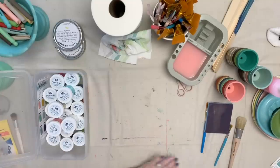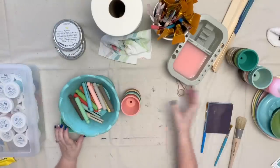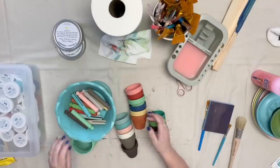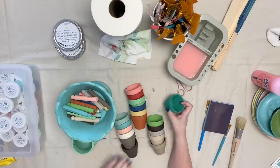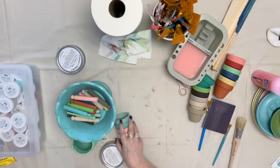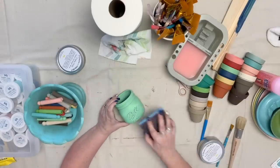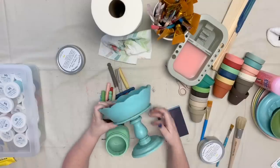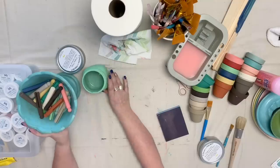My chalk paint obviously works on wood, but I want you to know that it works great on metal, on glass, and even on these little terracotta pots. You can just paint one or two coats on, you can distress them, put brown wax on after, or just use the clear wax — whatever you want to do. I often use my Farm Girl paint to paint mason jars or glass vases. It's fun to distress the ones that have little designs or words from the jars. This vintage wooden bowl I distressed with the brown wax.